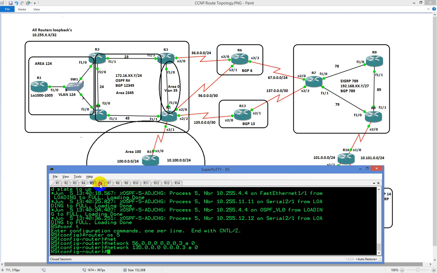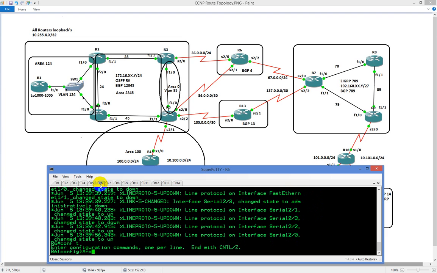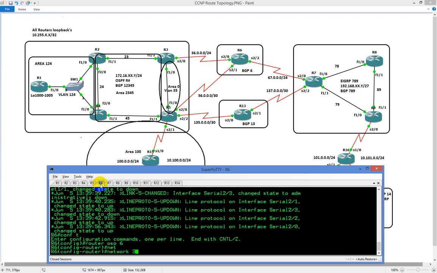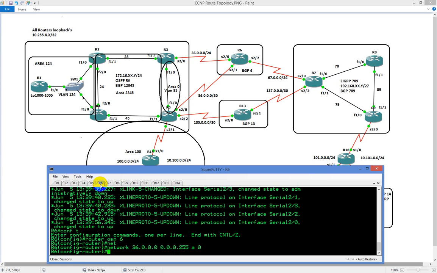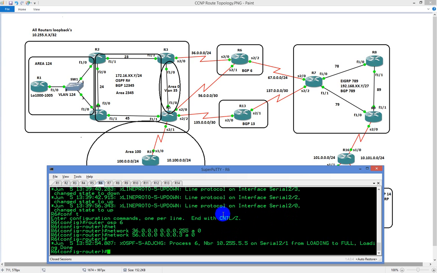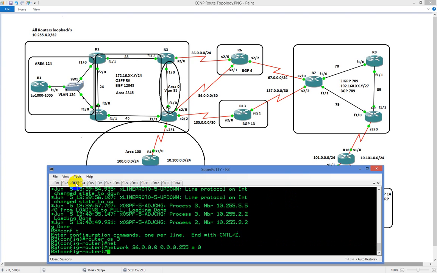I go over to 6 now, go to global config, type in router OSPF 6, type in network 36.0.0.0, 0.0.0.255 area 0, and I'll type in 56, and then this is going to be a 0.0.0.3. Then there's our adjacency loading over to 5, and 3 should be learning momentarily here.